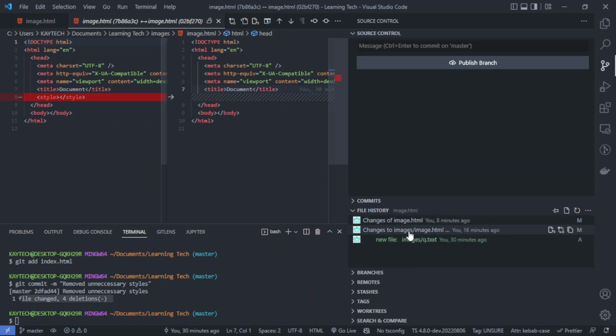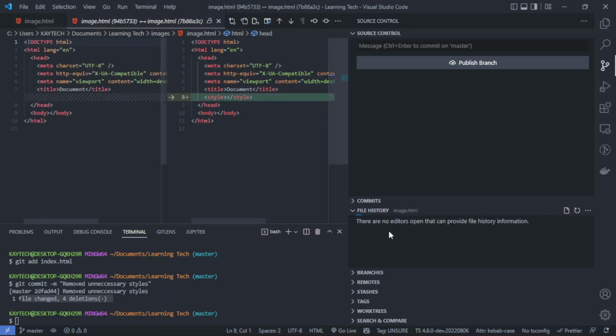So for this now, it's going to go here and check for the changes.